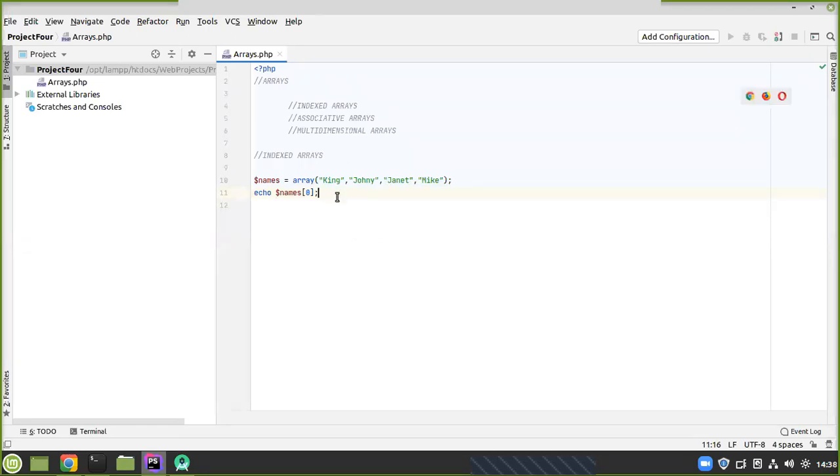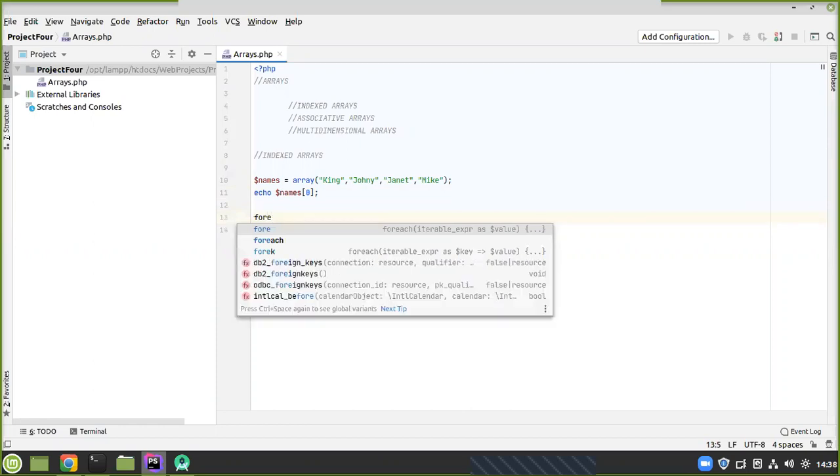You can use a loop to print all these, and we can use literally any loop. Only that let's use a foreach loop, which is quite easy. We looked at how to work with loops, guys.